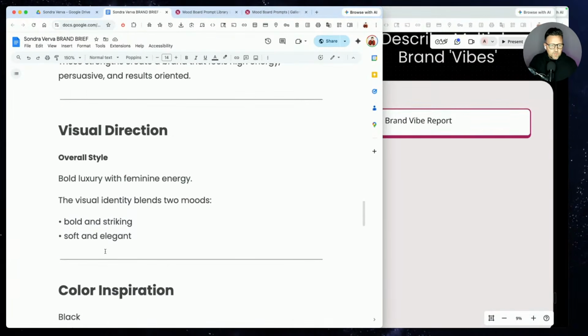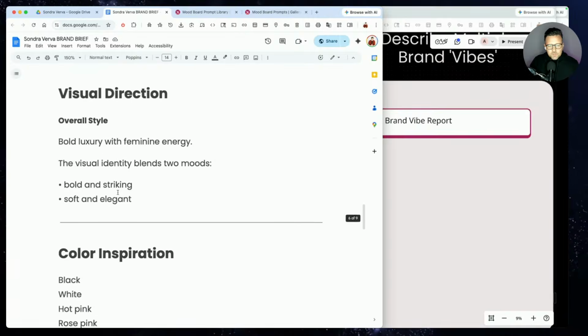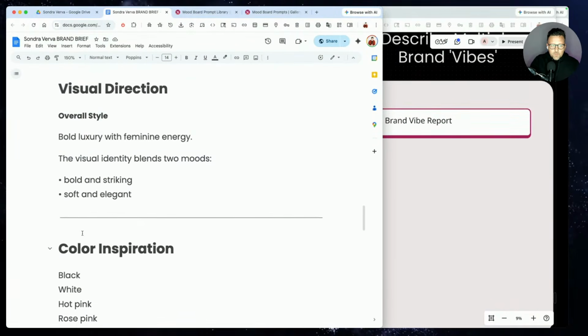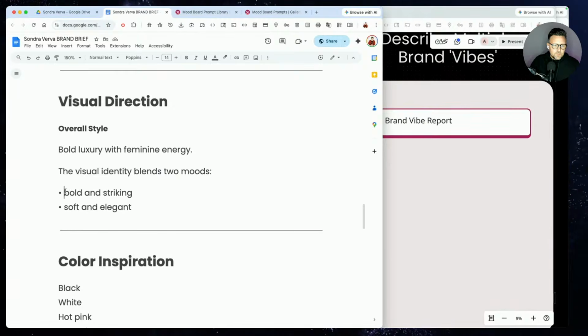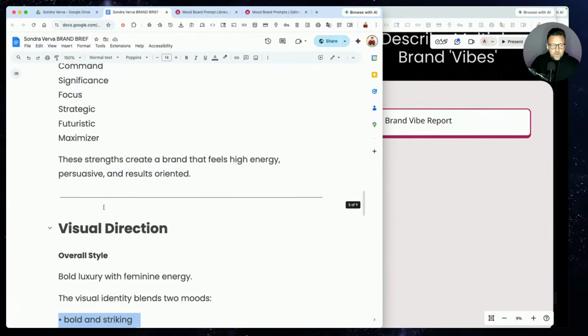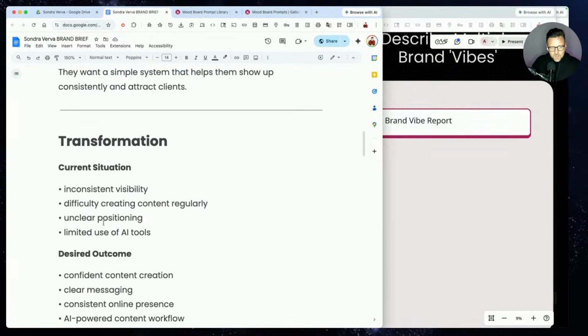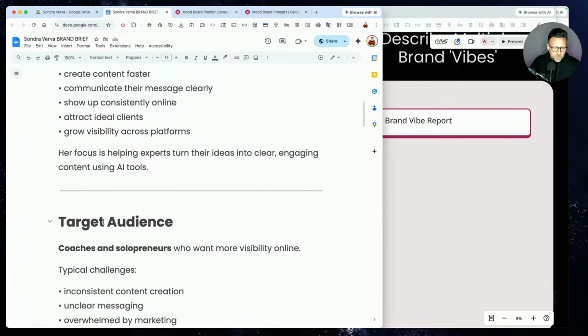All right, so some visual direction is really key because starting off, we want to use what she has to get started. But some things I like to do is to experiment first because she has a pretty clear direction of what she wants. But we do want to make it bold and striking. Definitely blending two contrasting things, right? Bold and striking, soft and elegant. So we have a pretty dialed in direction of what she wants. We're not going to be able to get too creative today because obviously she has some clarity.